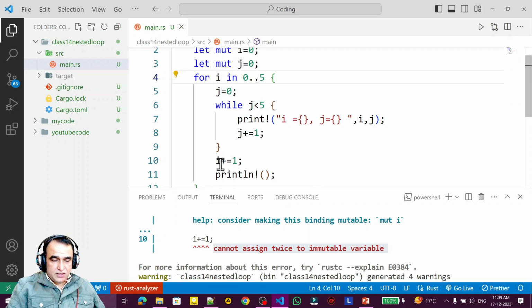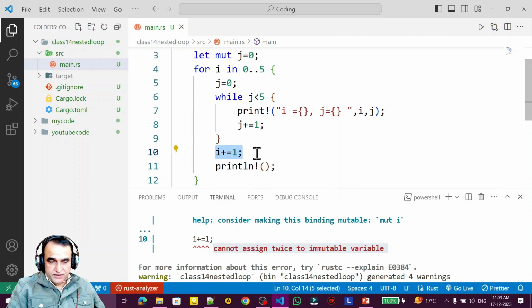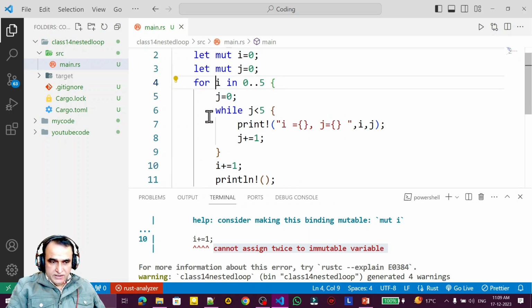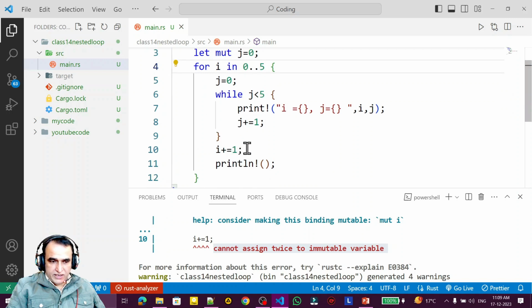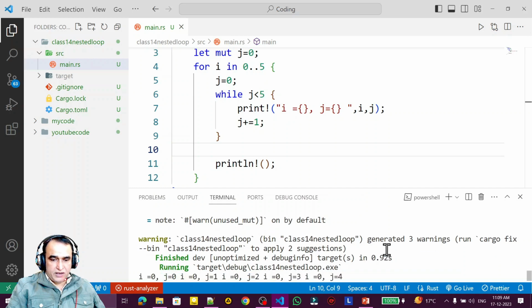So here this i I have declared as a mutable variable, but this variable is not considered by Rust here as mutable because it's an i, so it is considering i as a new variable. Remember that. So I need to declare this as mutable, but I am not declaring right now. I am just removing this, then I show you the output. So once again I run it, and you see that we have the proper use like a while.